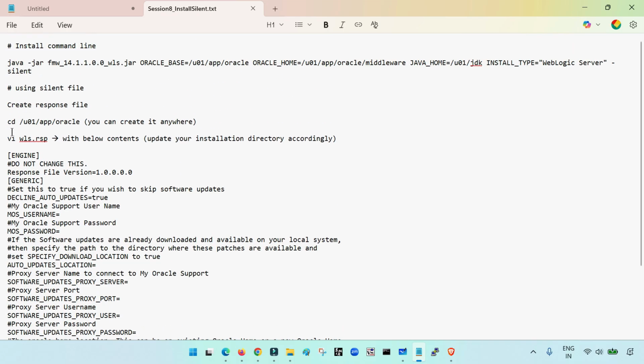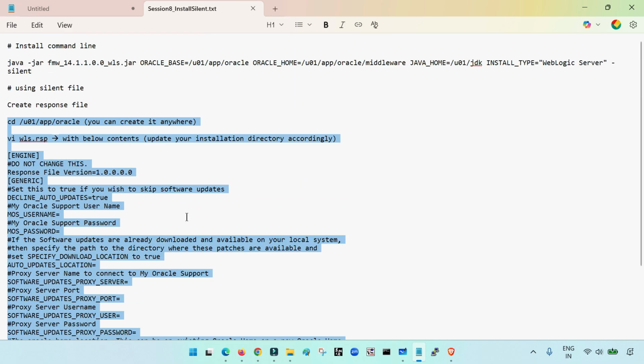So these are the two options available for installation of WebLogic in silent mode, which is helpful if you are doing some kind of automation. You can create a small file and just pass the name of the jar file as a reference. Then you can make a process like downloading this installer to a particular location, and initiate this command from a script or using the response file. Now let me show you first the command line method, and then I will show you how to install with the help of the response file.